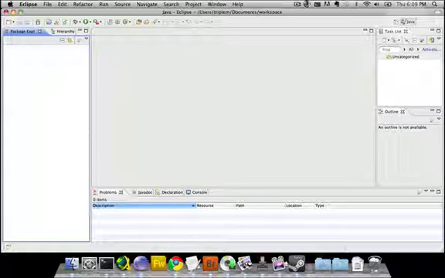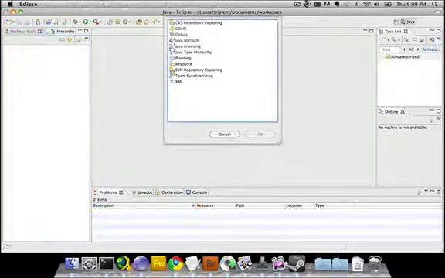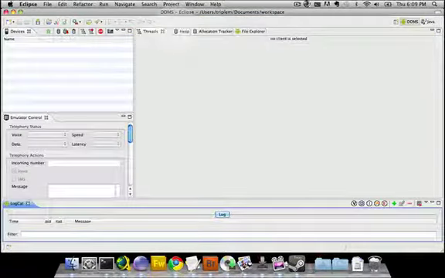Up here, you see that Java is selected. This is the perspective that you're looking at a given moment. Let's add a new perspective that will help us greatly when we create Android applications. Click the button next to your perspectives. It should say Open Perspective. Select Other and select DDMS. This is an Android perspective and it contains a lot of useful information.